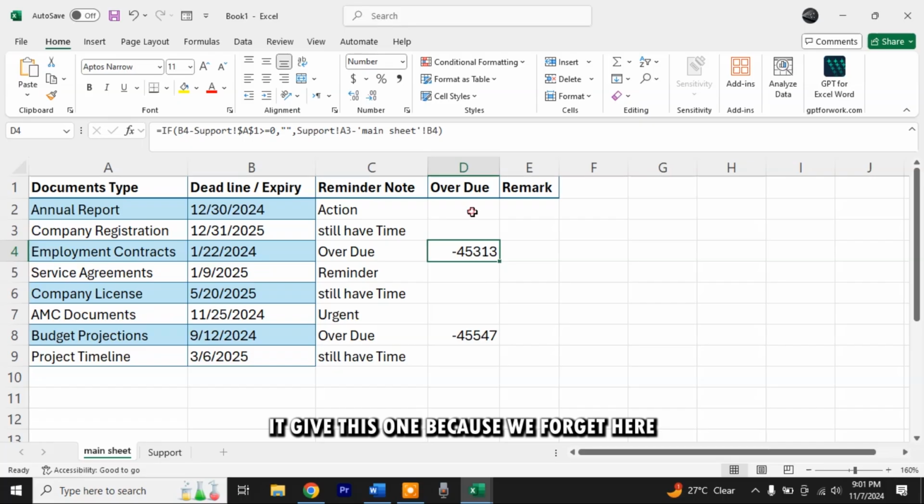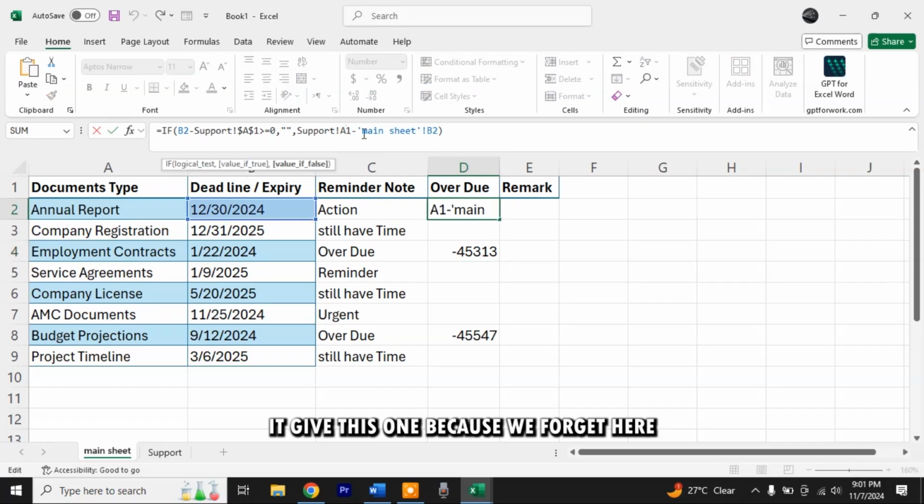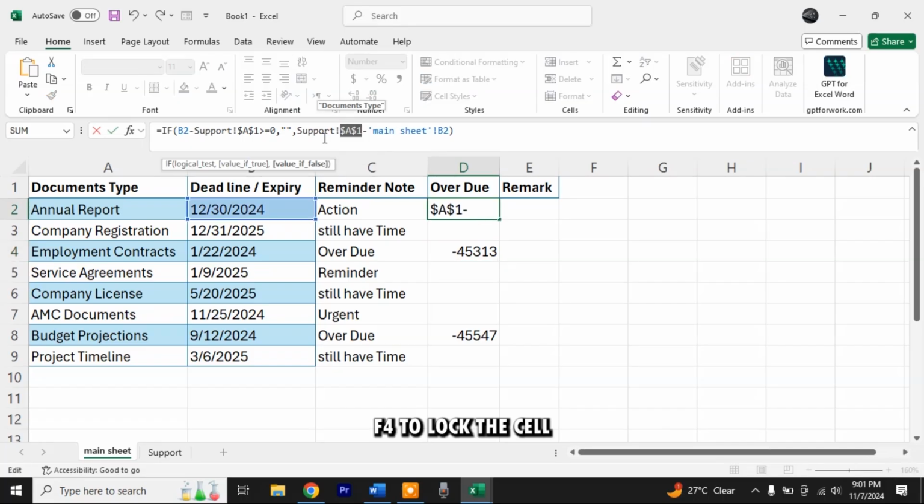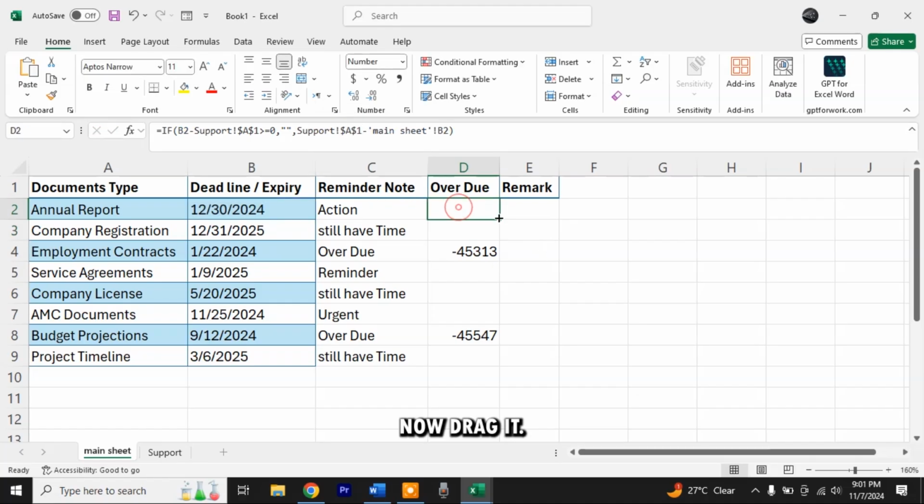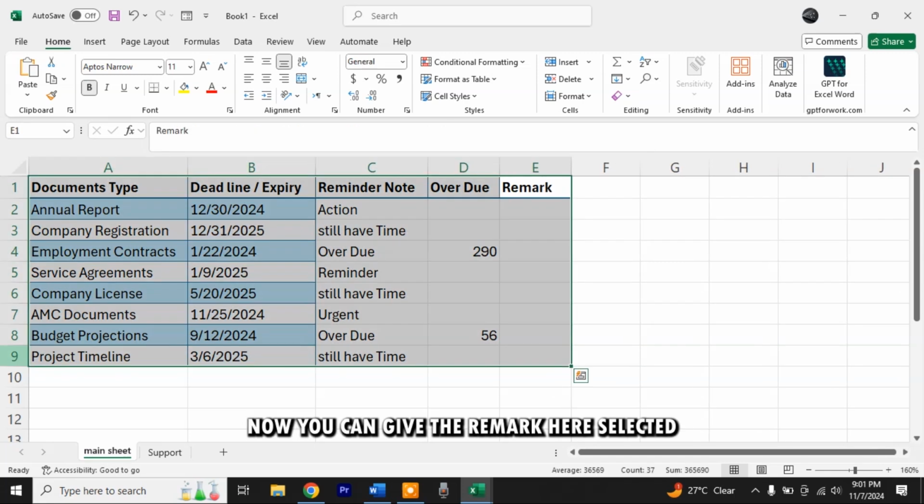Let's fix this one because we forgot here, press F4 to lock the cell and then enter. Now drag it.